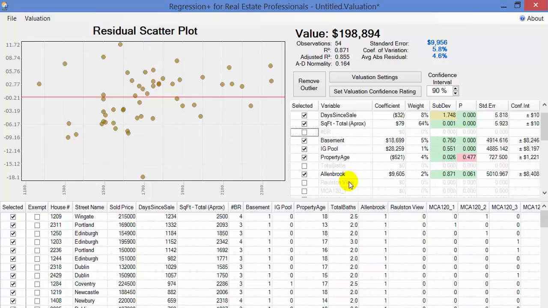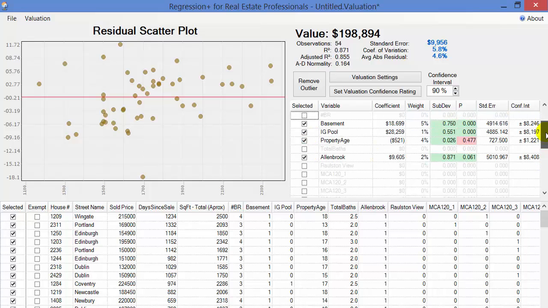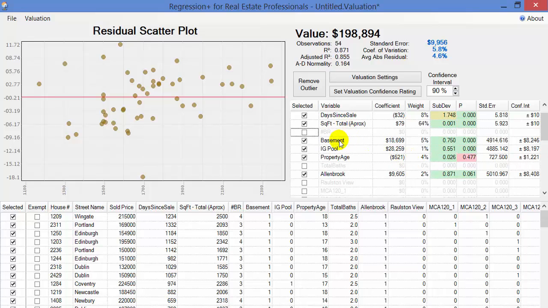In most of my markets, I have trouble. And we're going to talk more about these adjustments in the document. So we're just going to go through and reach a point, then we may stop in a minute, then we'll look at it in the document in a second. Now, all right, so let's look at what we've got so far. One of the things that we're concerned with is the market condition analysis, and I can see that my day since sale, and they work a little bit different. Mine says $32 for each day going back, which means even though it's negative, that really means it's a positive.